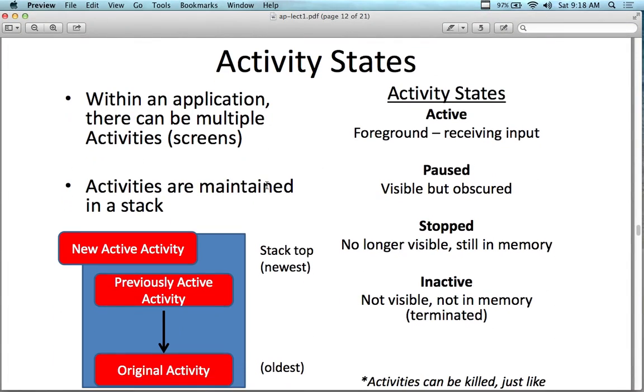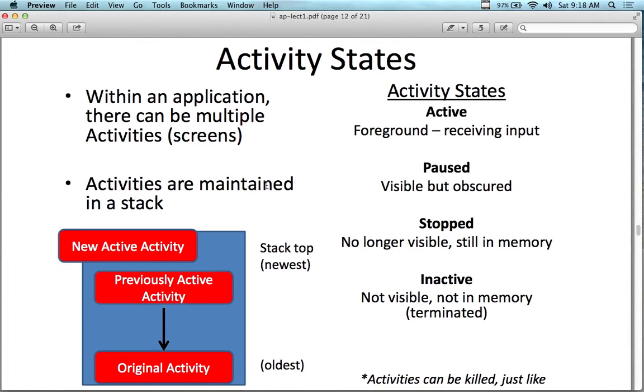Which brings us to this slide, which is our lifecycle. So what we've got here are the activity states, and this is sort of where we ended last week, and I didn't go through this example. Instead, we skipped ahead to other stuff. So I want to go back and look at this one, because the example itself lends itself really well to a better understanding of all the different application states.